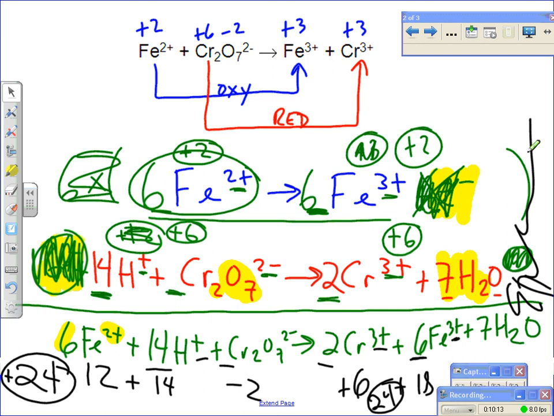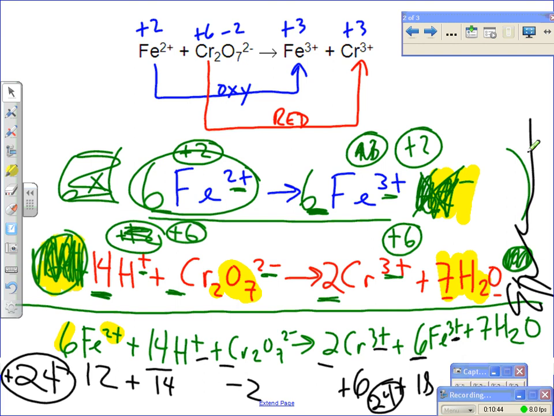Key things you want to make sure that you address. We balance oxygen on the bottom by adding water. We split the two half reactions by using oxidation numbers. The one that goes up is an oxidation. The one that goes down is a reduction. The side that gets the electrons added to it is always the side with the larger charge. You can check your work in redox balancing by totaling the charge on both sides after you have the finished equation.